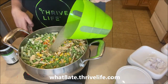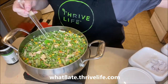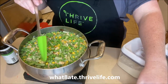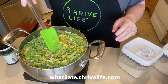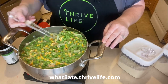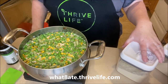Because this recipe is pretty much eyeballed with the proportions — if you need to add more water, add more water. If you need it thicker, you can always add more of the sauce powder we'll add in a minute. There's no wrong way to do it, and it's going to be amazing however you put it together because the ingredients have such high quality. I've got enough water in there now for my chicken and vegetables to rehydrate. You can add any other vegetables your family likes — if they like celery, Thrive has celery; they also have potato dices and peppers. It's whatever your family likes in their chicken pot pie.